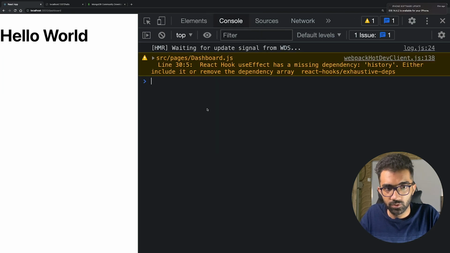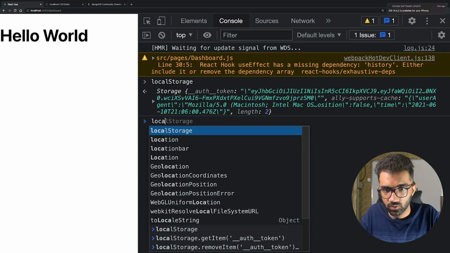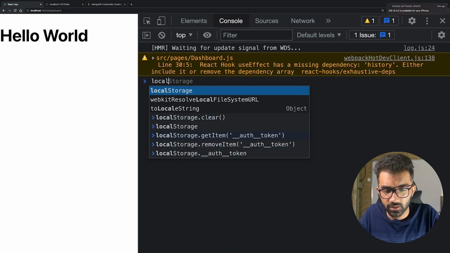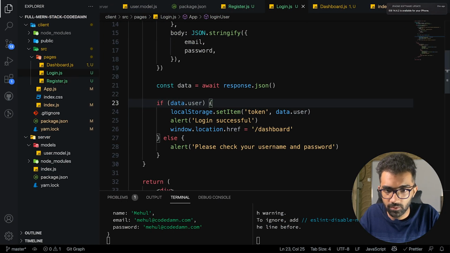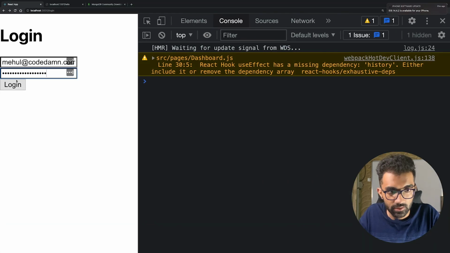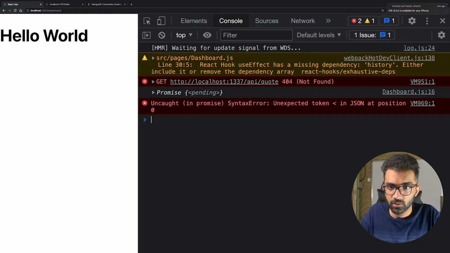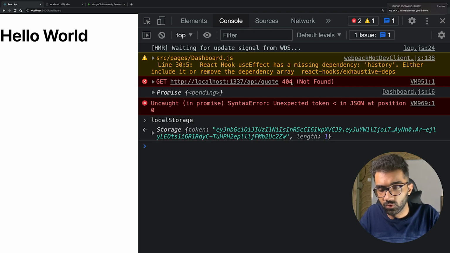Now you would be able to see that our local storage includes, not this one actually, this is from some other project. But let's go ahead and do it one more time, and let's say login successful. You can see right here we have our token in place. You can also see we get an error, 404 not found.